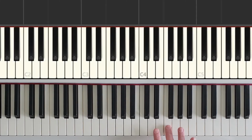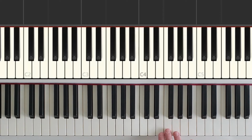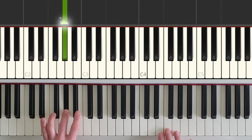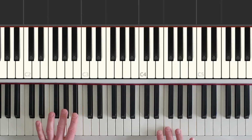Part two also starts on the white key just to the left of a group of three black keys here. The left hand is going to step up to play the middle black key of this group of three black keys. Part two sounds like this.